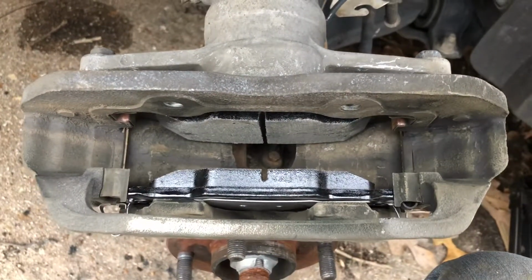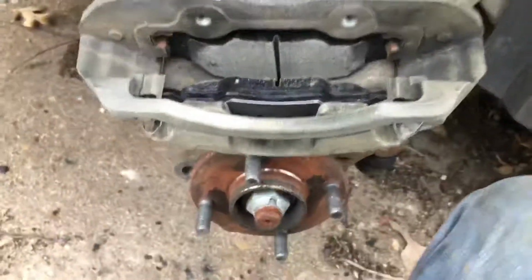All right, got the new brakes on, and like I said, I'm just waiting on the rotor. They said it'd be about 45 minutes before they got that turned, and then I'll put that back on. Waiting on the rotor to be turned. Anyway, I'll go get that here in a bit and we'll throw it all back on and be done.